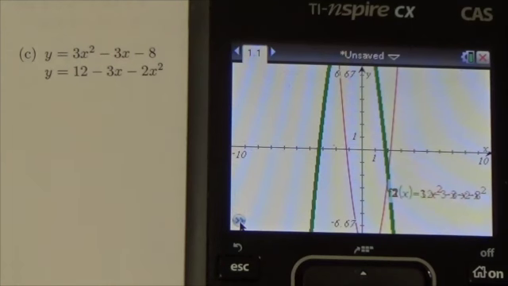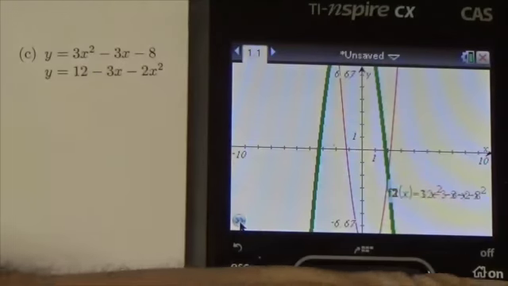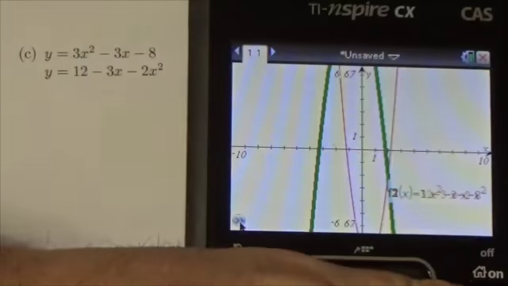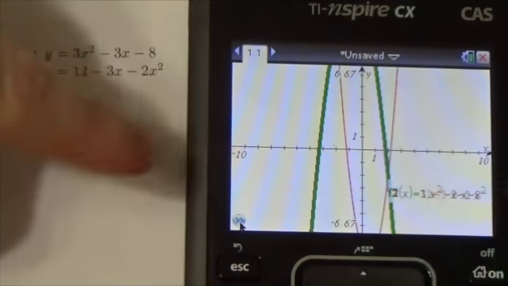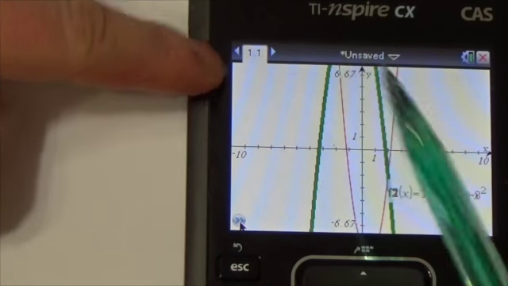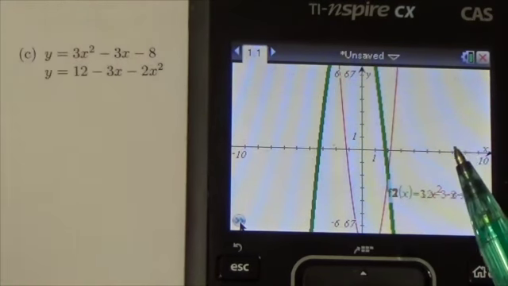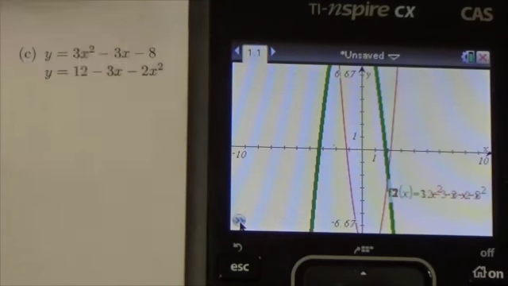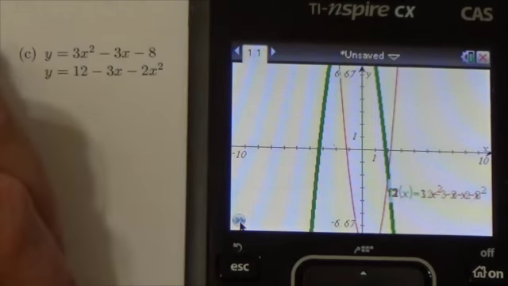I like the fact that this happened because, again, it lets us have this little discussion here. The calculator doesn't care if the point of intersection is above the screen or below the screen. It does care if it's to the left or the right. Now in this case, that point of intersection that we're looking for is above, okay? So the calculator is not going to have a problem finding that. It will just spit out that answer. It won't give you any grief at all here.